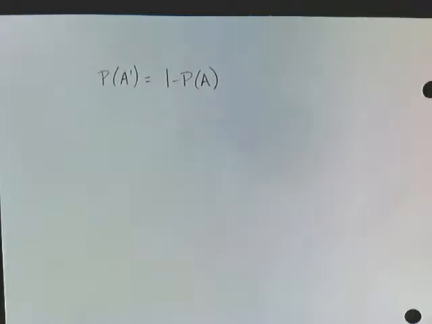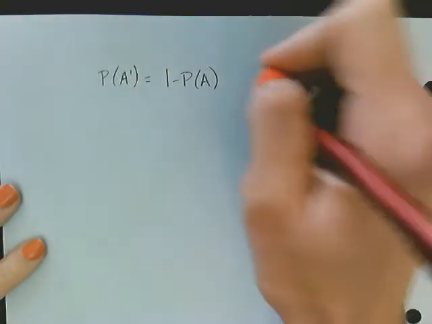Basically, if you're looking at not A, then that's saying what's the probability of not having blue eyes? Well, it's 1 minus the probability of having blue eyes. So the have and the not have is always going to add up to 1. There are a lot of different symbols that you can use for this. This symbol is probably the most common that I will use in the class, that I'm most familiar with.